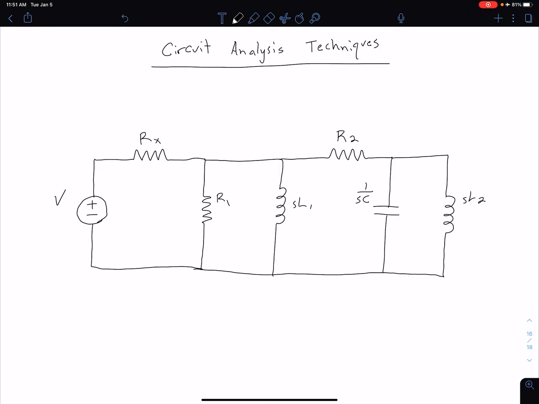In this video, we're going to look at a couple circuit analysis techniques that can be helpful if our circuit isn't quite in a form where we can use those general equations from a couple videos back. So electrical engineers, you should already be familiar with these techniques, so hopefully it's a little bit of a refresher. For mechanical engineers, you might or might not have seen these. So for anybody from both groups, if you want more details or want to see some more information, just let me know and I'll be happy to provide that.